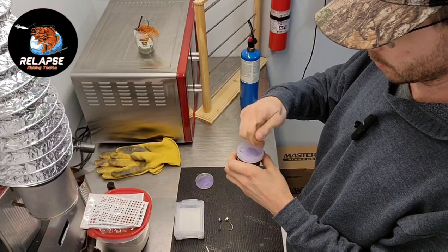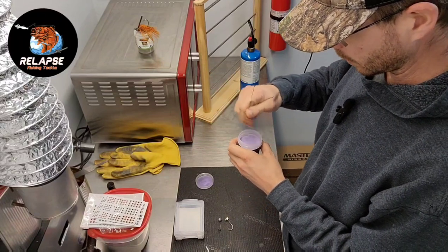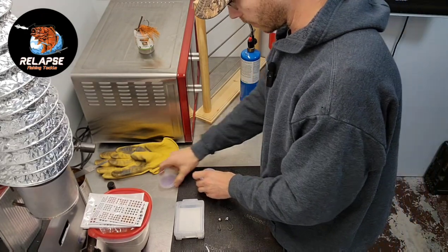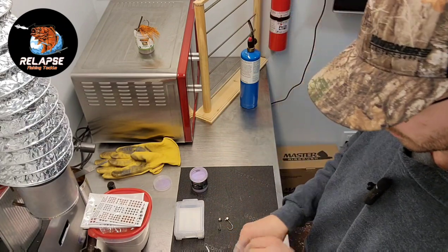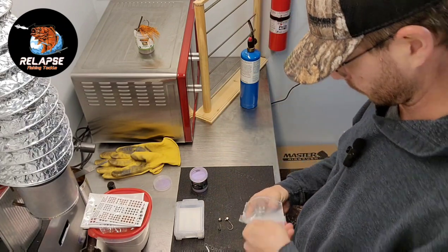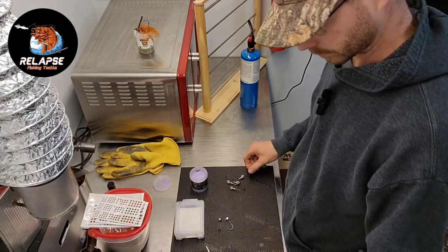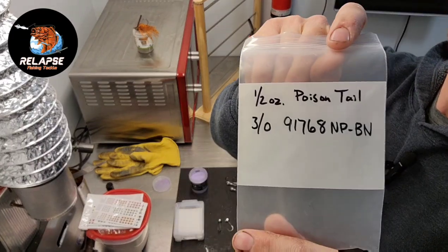And just fluff it up a little bit. Don't need a fluid bed. If you do use a fluid bed, it requires more air to move the stardust. Got some poison tail jigs, half ounce with a 3/0 hook. Here's the hook I use.